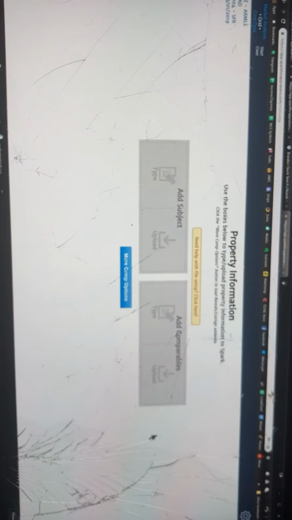For example, in CRMLS, which is Southern California, mostly the broader Los Angeles area, you export using what I believe they call the full export, which gives us all the fields. But in Denver, Colorado, they use what they call the appraiser export, which gives us all the fields we need. So just make sure you click on this at least the first time and make sure that you're getting data the right way for Spark. And Spark will tell you if you upload it and it's not in the right format. It'll give you a message saying that.